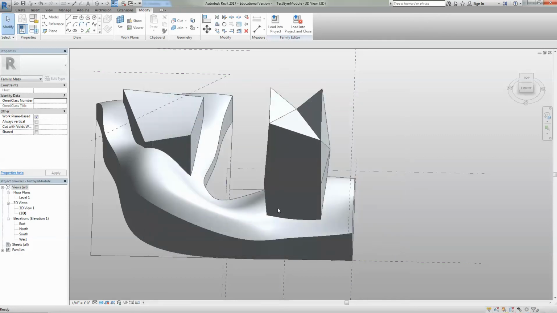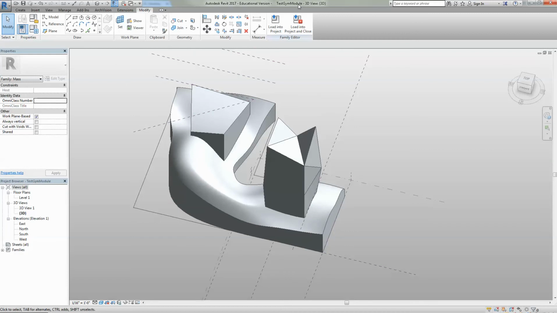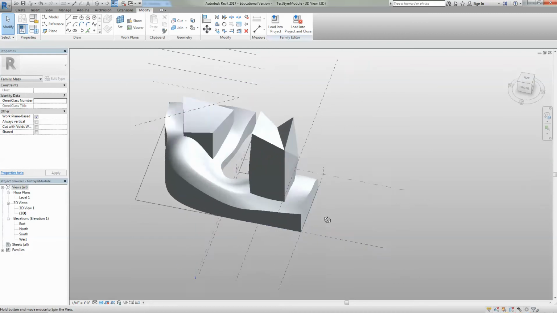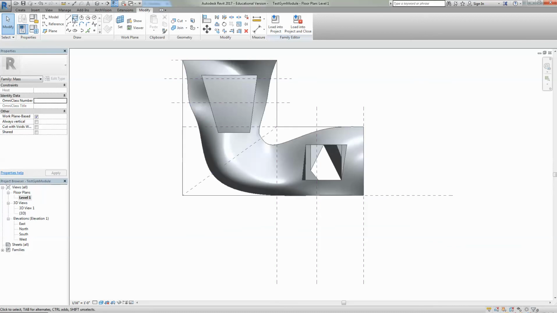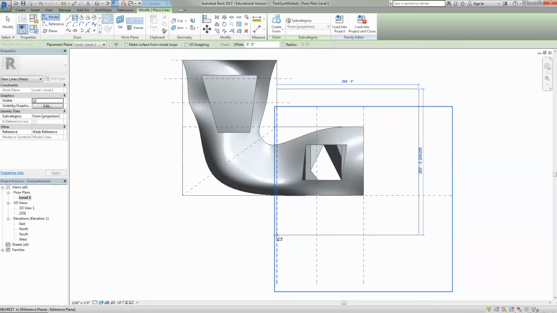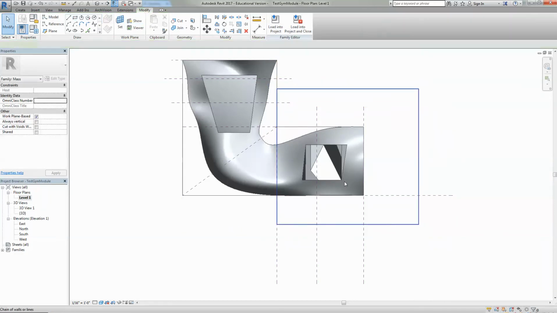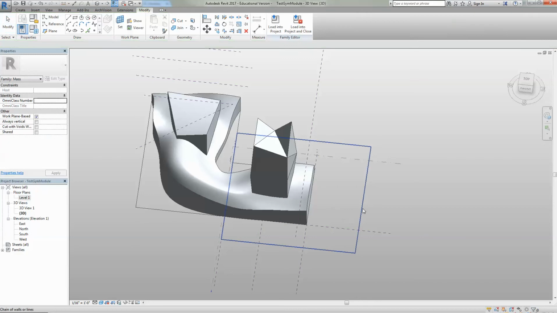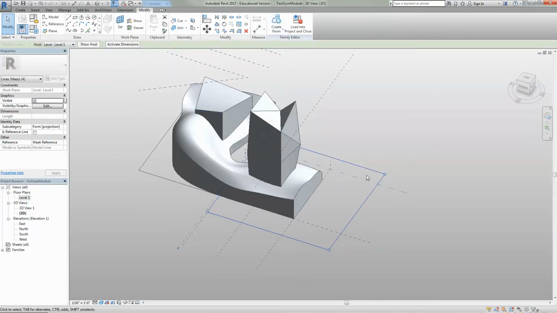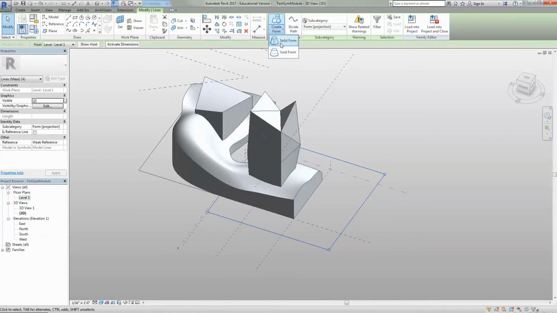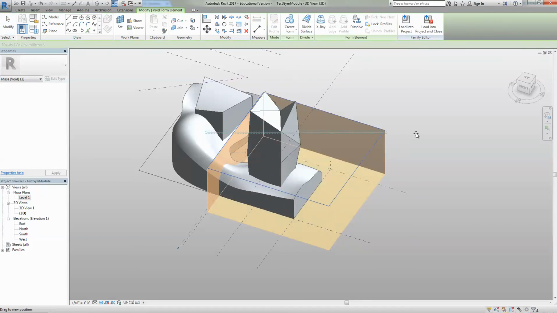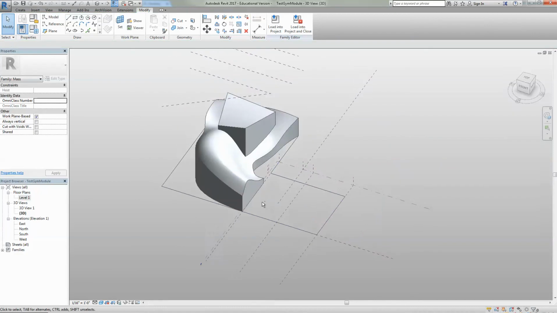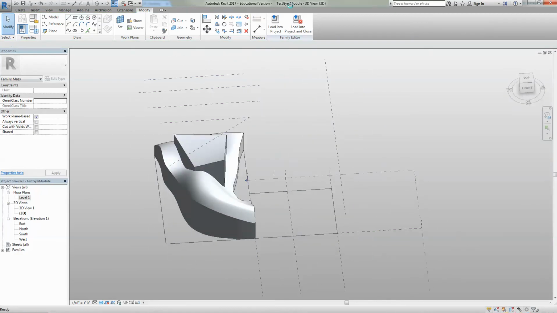Okay. I need to do a Boolean difference. So I am right now in the gym module. So I need to get rid of the tower module. I'm going to go to level 1 and create a rectangle that is bigger than I actually need, but I'm going to stop exactly in this reference plane. And from the 3D, or from anywhere you want actually, I'm going to create a void form. This again is to subtract, to erase the tower entirely, and save it as again the gym module.